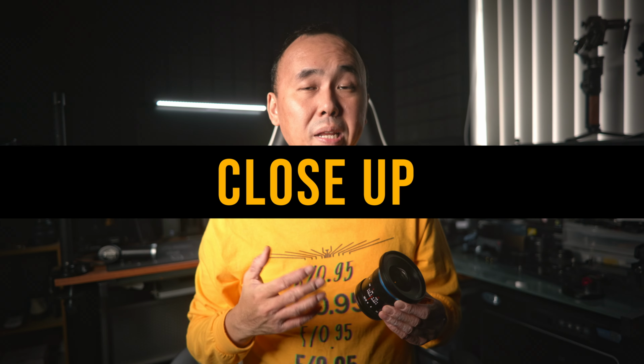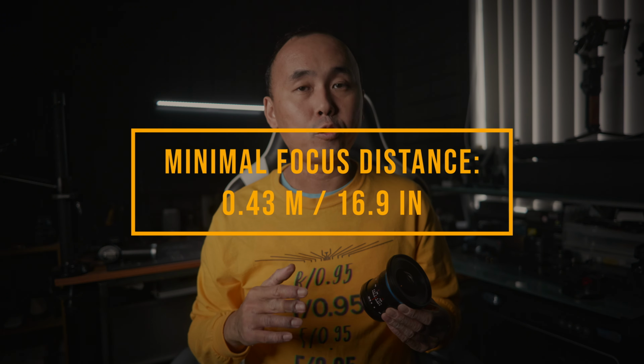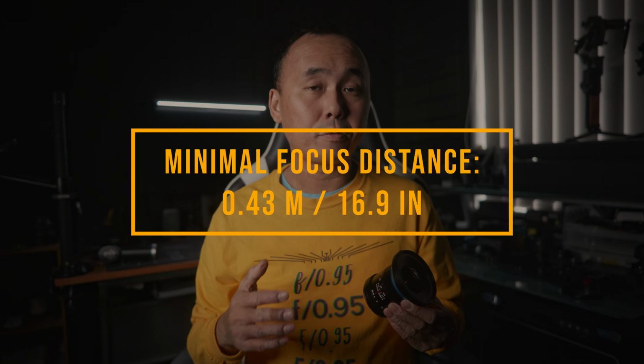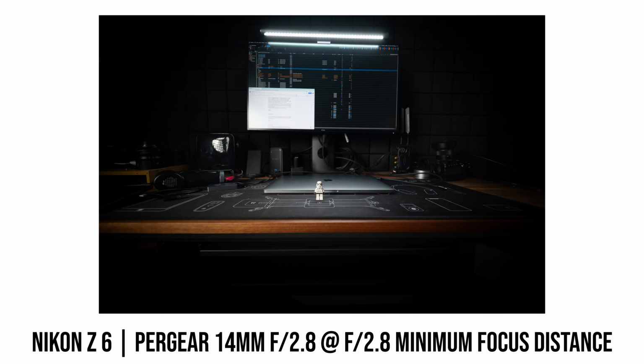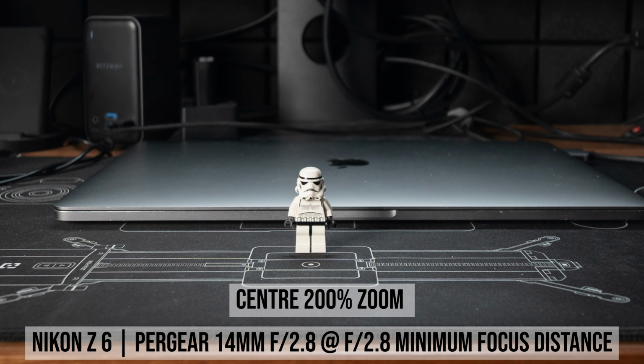This Pergear lens minimum focus distance is 0.43 meter, which is not really that close at all for an ultra wide angle lens, and because of that, the maximum magnification ratio is also not very high. I don't know the exact number, but it's definitely less than 0.1, so it's not really a lens that is very suitable for taking close-up photos.